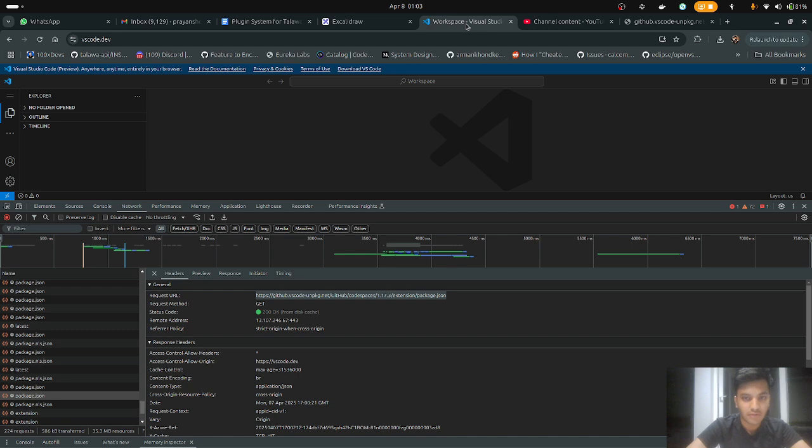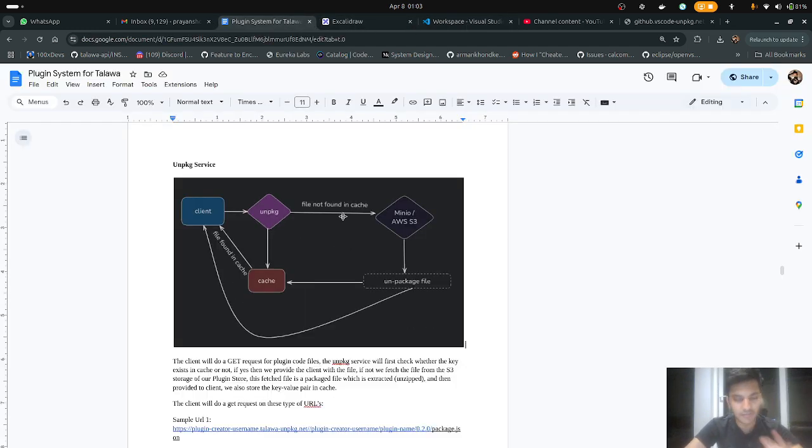So this is how in Redis, or in any cache, we can implement something very similar. The first time the requester is hit for a particular file or plugin code, it will take some time, because it will find the file not in cache and will try to fetch it from min.io. The file from min.io will be fetched and unpackaged, and then given to the cache so you can store it for the next time. It can be better: the latency will be very low, and it will also go directly to the client so the client can receive the particular code file it requested.